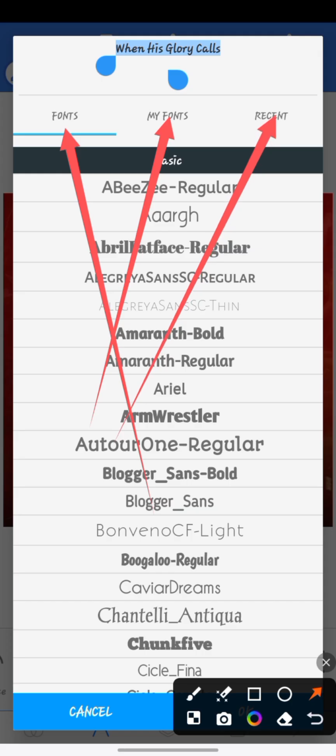Font is the Pixellab default font, while my font is the one that you install in your Pixellab, while the recent font is the one that you have been using recently. So remember, font, Pixellab font, my font, your own font, recent, the one you have been using. So we are going to go to my own font.